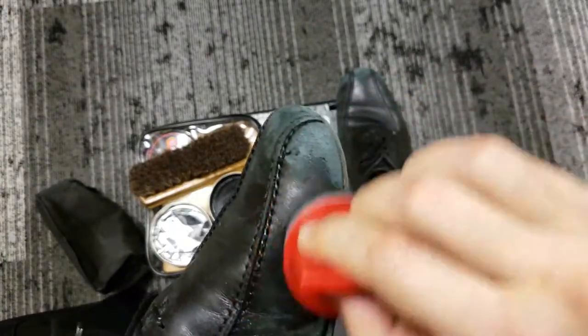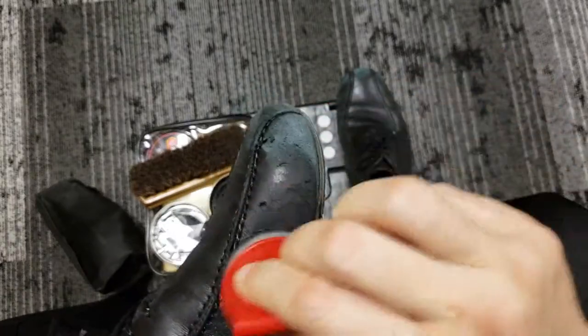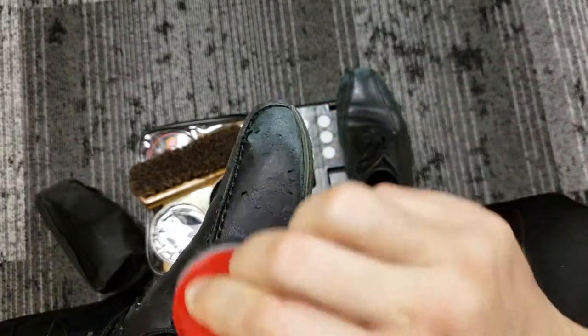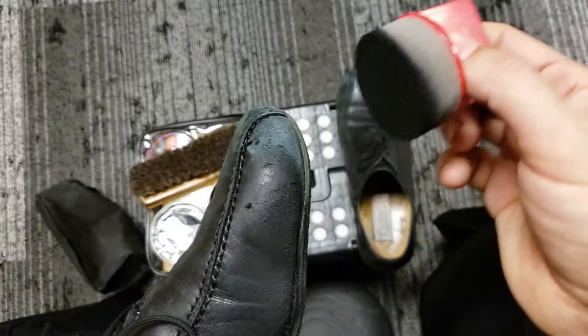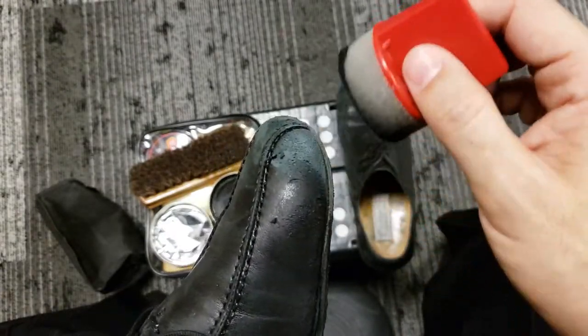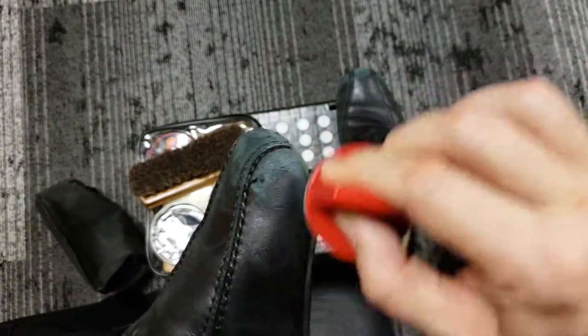Counterclockwise motion and reverse that motion as well. The whole purpose behind this is you want to fill in every nook and cranny. So you never know where the leather's going to be pulling from or torn from, so you want to cover as much of it as possible.